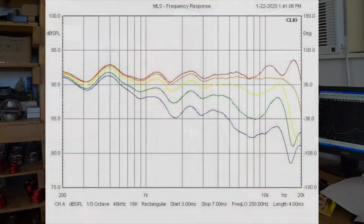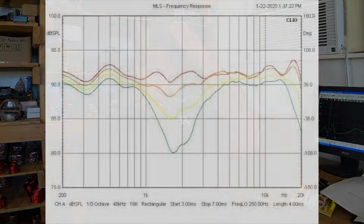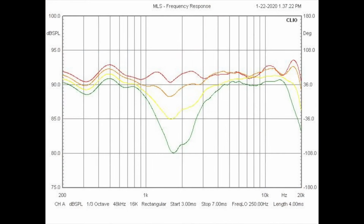Looking at the horizontal off-axis, it looks great. The horizontal off-axis on that tweeter is really good, and it's smooth, so it's just a gradual roll-off as you go horizontally. Vertically, looks 100 times better than it did. Still, as you move up vertically, there develops a little bit of a dipped area there near the crossover point. That's just because the acoustic centers are still so far apart.